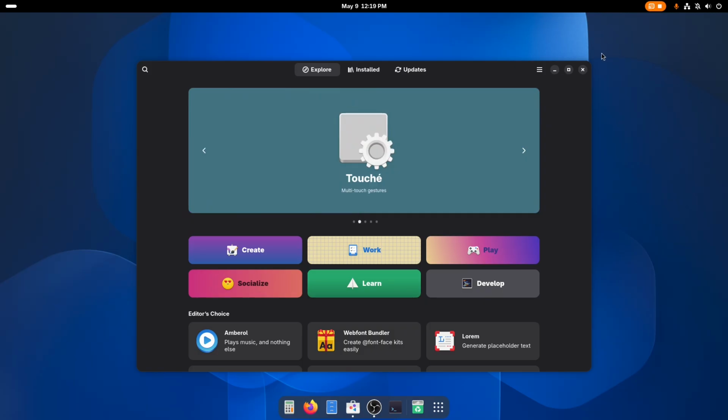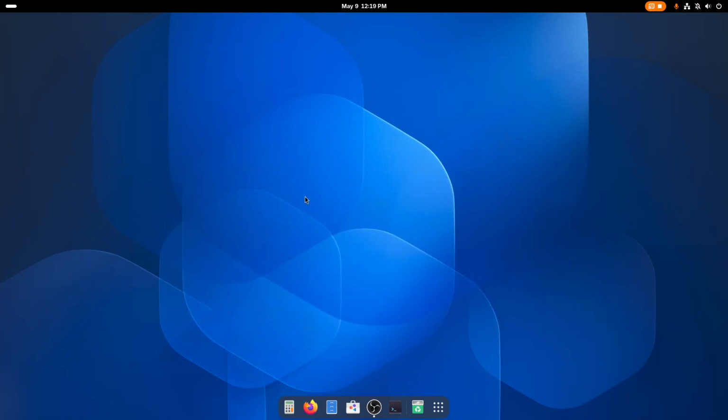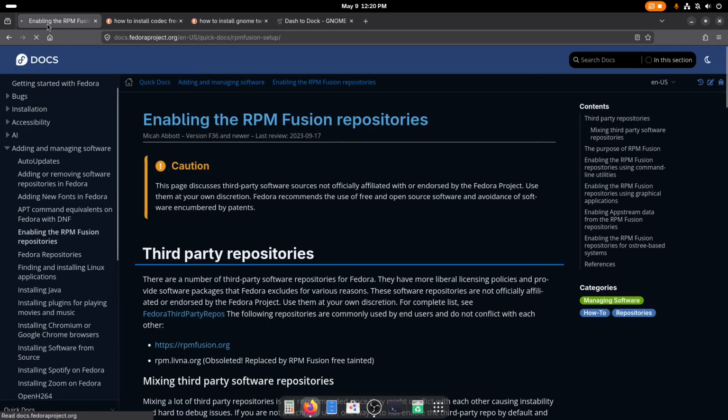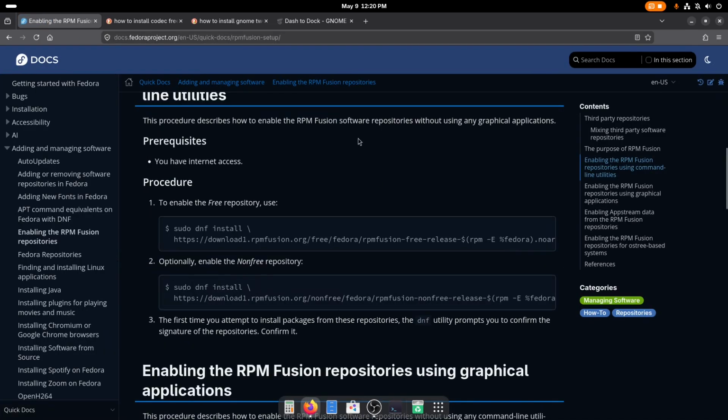So I'm going to show you real quick the workaround to get MPV or SMPlayer working. It wasn't very difficult, but I did have to do some reading in the manual. So basically, let's start from the beginning here.